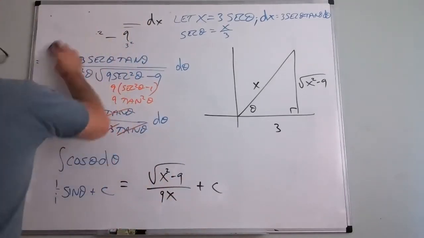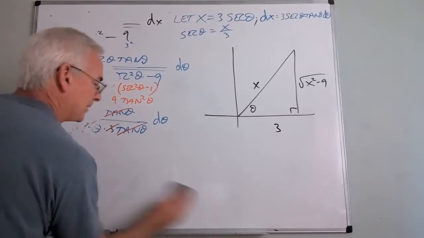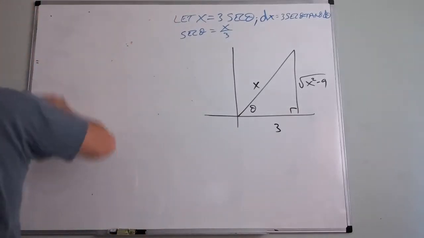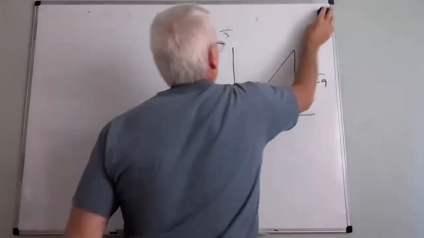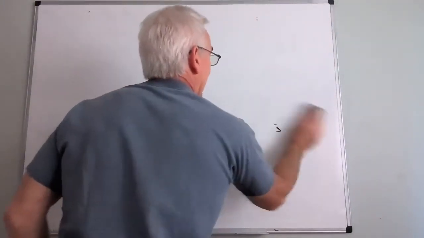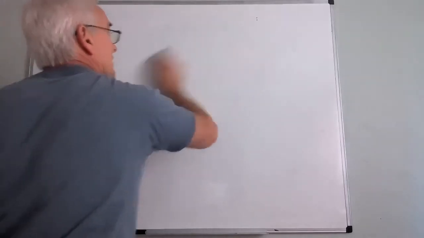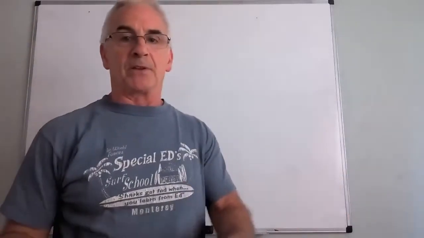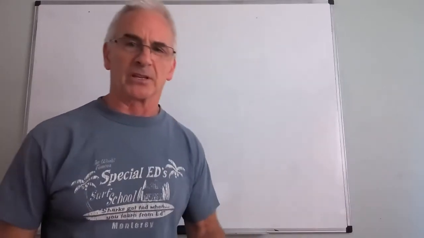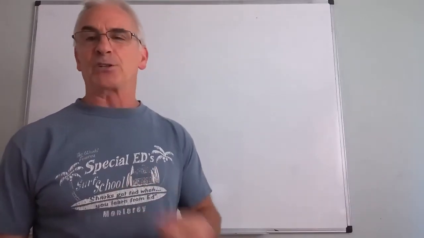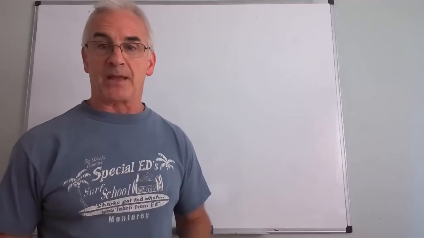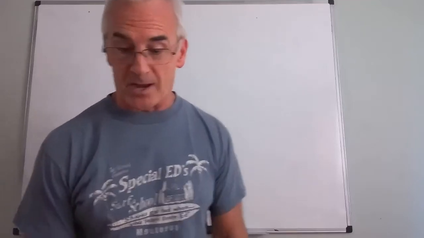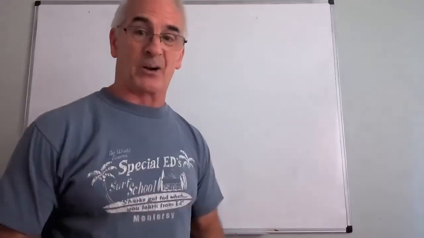Now, I want to do one evil problem because there's some manipulation that will take place in some of the problems that you do. There's no way around it. And the manipulation involves logarithms. Now, we know how to do antiderivatives that come up with logarithm answers. That's really not a big deal. But the algebra of logarithms and the manipulation troubles a lot of people, especially when there's a lot of simplifying. It's kind of scary at times.